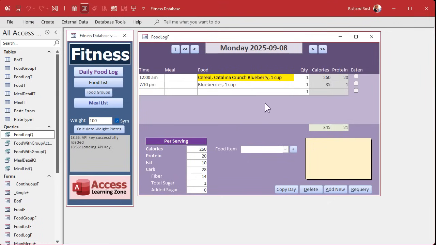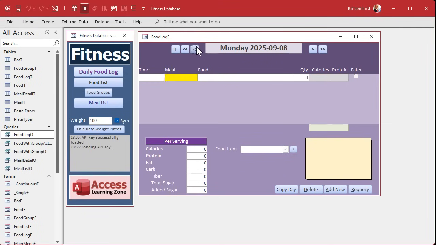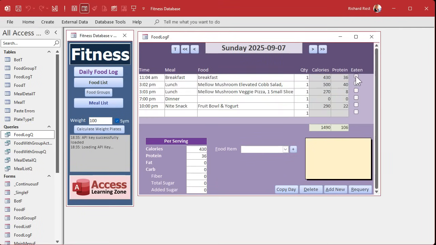And I'm going to delete this stuff since I haven't eaten it yet. And we are going to eventually utilize this stuff because I've eaten this, I've eaten this, I've eaten this, but I have not eaten this. And we'll have these, you know, what you've actually eaten down here. We'll tally that stuff up too.